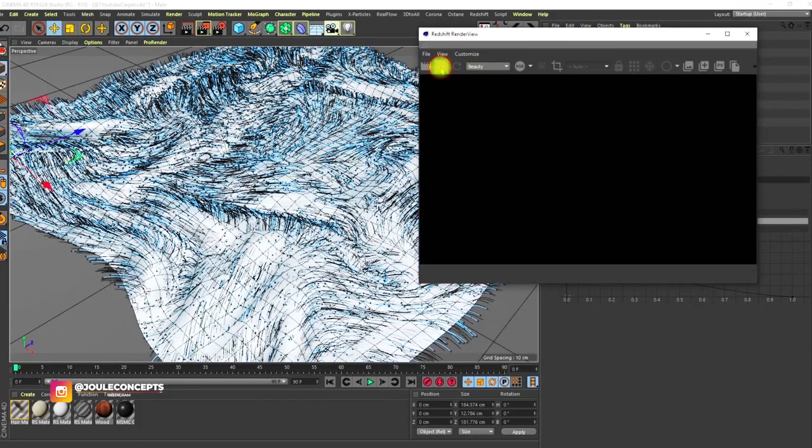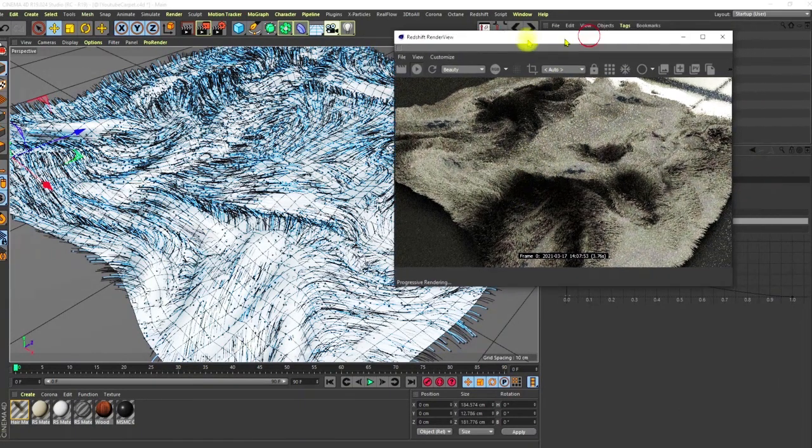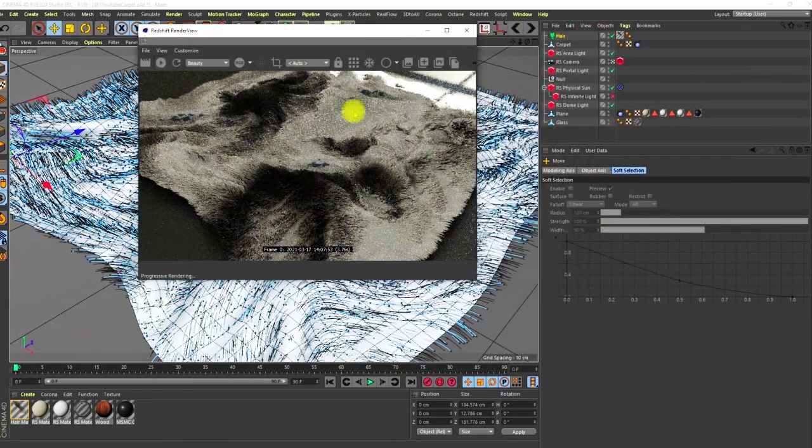If I do this render, let's see what we're having, then we can start texturing this up. Let's see if Redshift sees this. Okay, Redshift is seeing this hair, so we can see the effect of the hair.